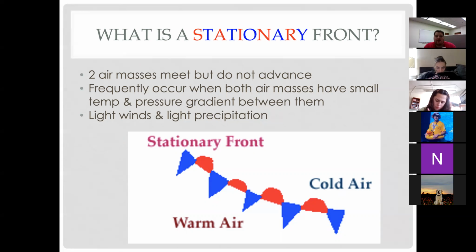So if you have a cold front that's coming through and it's only going to drop the temperature from 85 degrees to 78 degrees, for example, that's not a very big gradient. Because there's not that big a gradient, you don't have as much pressure pushing the front through, so you'll often see these back up to each other and then stall out. So this is what a stationary front is, and it has both the cold front and the warm front symbols.